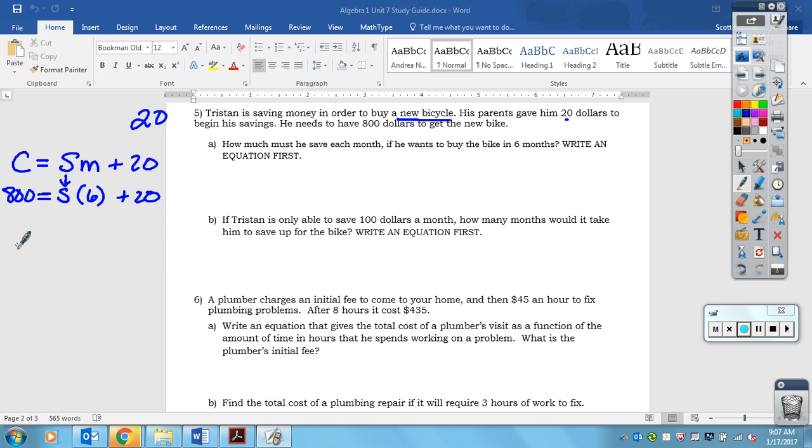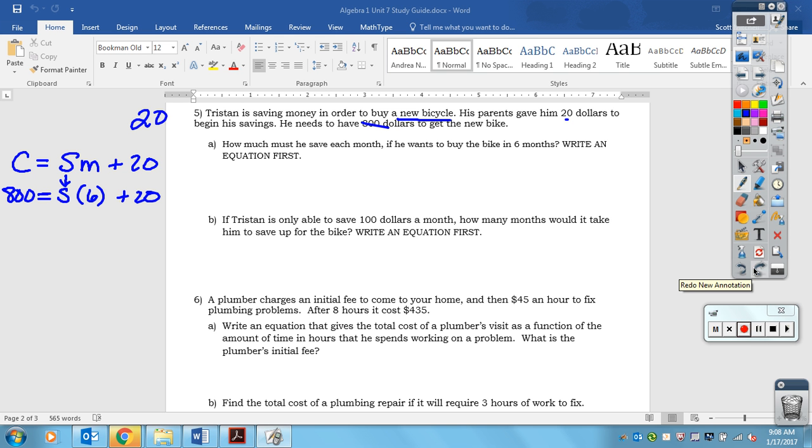That's the type of situation we're dealing with here again. If he needs to have $1,000, this would be $1,000 is the number of savings per 6 months plus the $20. If his parents gave him $200, then we would add 200 to that. So savings per month plus 200. As you can see, it'd be 100 because 100 times 6 is 600 plus the 200 that equals 800. Now it's not 200, it's only 20.